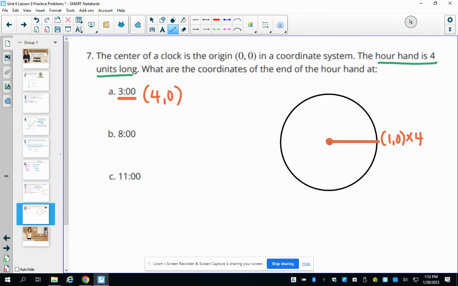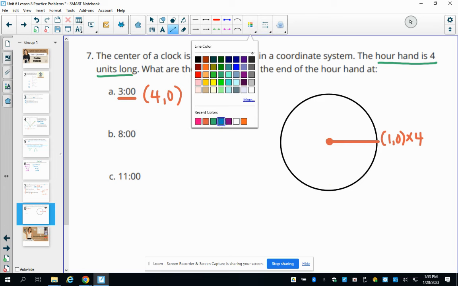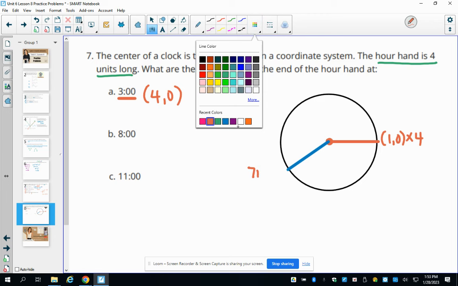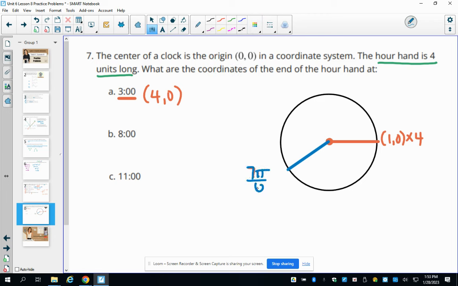8 o'clock. So here is, whoops, let's get a different color. So we've got 3, 4, 5, 6, 7. Here's 8 o'clock. And remember, each of the hours is a pi over 6. So this one specifically is going to be 7 pi over 6. Because we're just 1 pi over 6 past halfway. Because here would be pi, and pi is 6 pi over 6. So this angle here is 7 pi over 6. And on your unit circle, that's the ordered pair, negative 0.87, negative 0.5. So now on this clock, we're just going to multiply those by 4 to get our ordered pair. Just scale it out. So we'd get negative 3.5, negative 2.